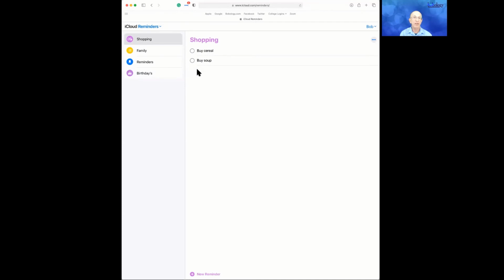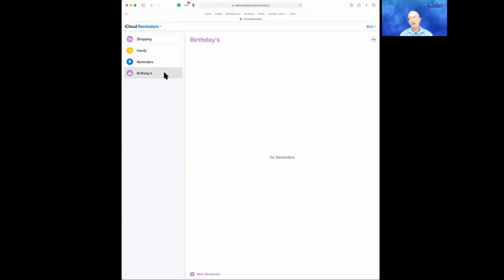But if you are sitting at your desk at your computer, you can always just log into your iCloud account. Now, you do need to log into iCloud.com with your Apple ID. And your Apple ID is your email address and your password for Apple that you use with iCloud. And so there's all the options. You can show completed, you can change the name. But because you don't have a camera on your computer, there's not the ability to add a picture that easily here. And so it looks a little different on iCloud.